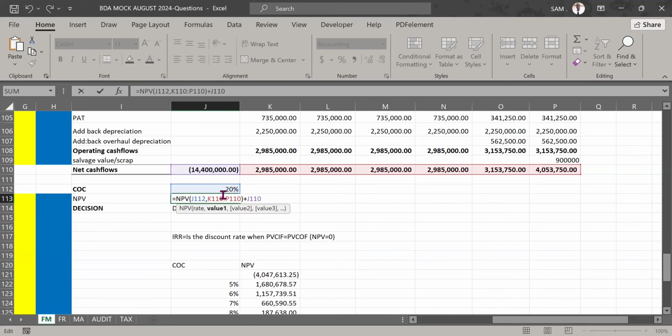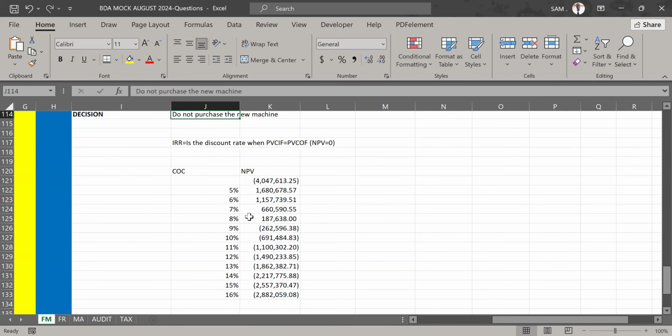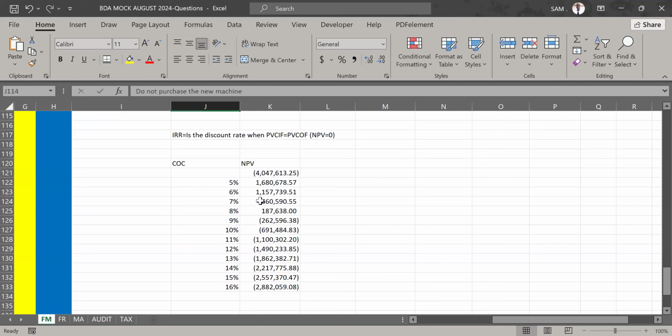Because when you refer to it, you are interconnecting the cells. It is a web, so that whenever you refer to it, it will cascade and affect all the other variables depending on that cell. So make sure you don't type the 20%. You refer to it in a cell, and it is that cell that we are using here when coming up with this data table. Yes, I hope you've gotten it.